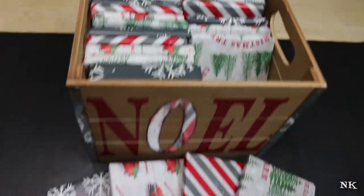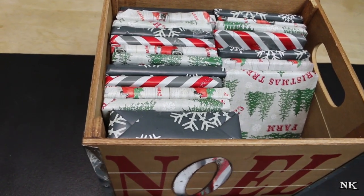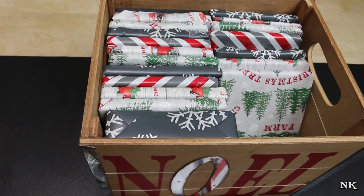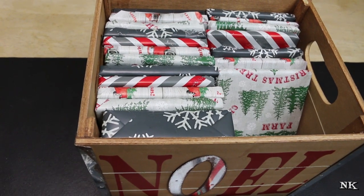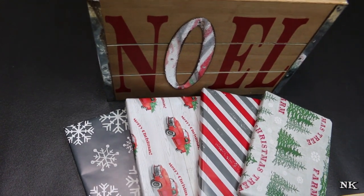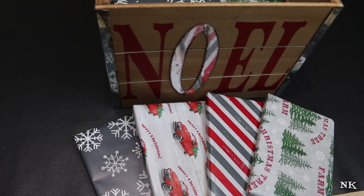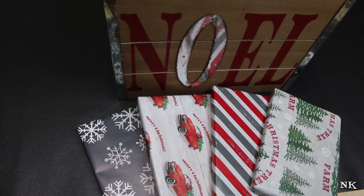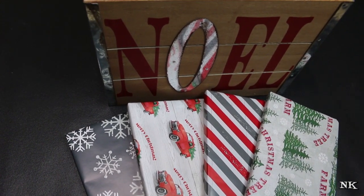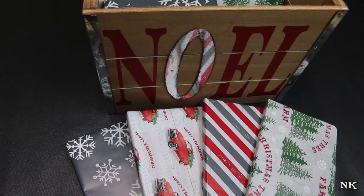We have a lot of Christmas movies. Every year we do a Christmas movie marathon where we watch our old favorites, and we usually have a really hard time deciding what movie we're going to watch from night to night. For the month of December we usually spend at least three nights a week as a family enjoying a Christmas movie. We don't buy a lot of DVDs, but we do collect Christmas DVDs because every year we enjoy our Christmas movie marathon. Our old standbys are National Lampoon's Christmas Vacation, Christmas with the Cranks, and A Christmas Story.